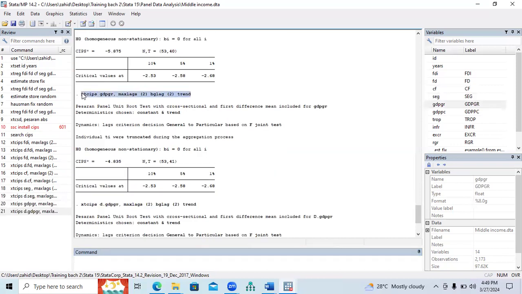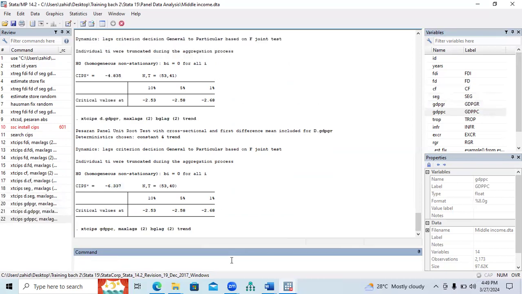From here, I need to copy the same formula. I need to replace this variable with GDP per capita like this. So it will indicate some value. Now, there are some different results.